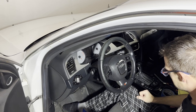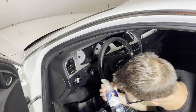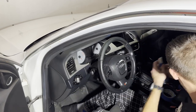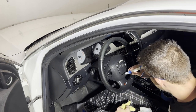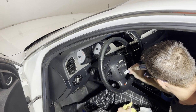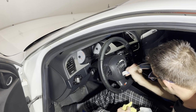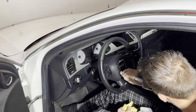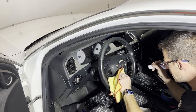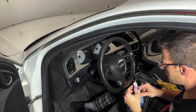on the steering wheel. So the first thing you're gonna need to do is clean the steering wheel off. So what I'm gonna do is use some interior cleaner with a little brush here. I'm gonna get it wet and go around here and clean the inside and the outside of this off in order to get all of that stuff off and make sure it's clean and prep it for the paint. So I'm not gonna have little imperfections or have those little bubbles in my paint because I had some stuff that was in there. I was trying to clean that out with this nylon brush that I was using.